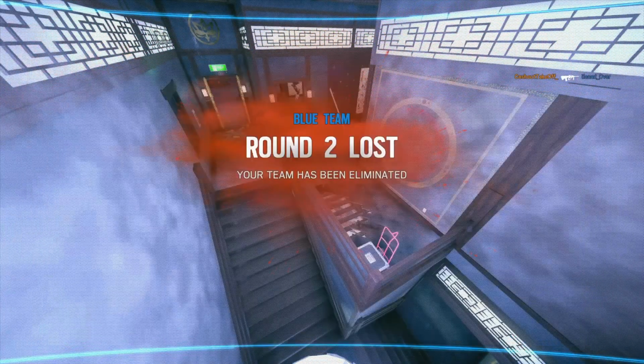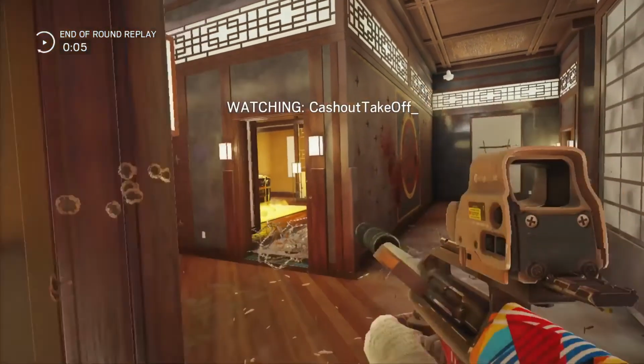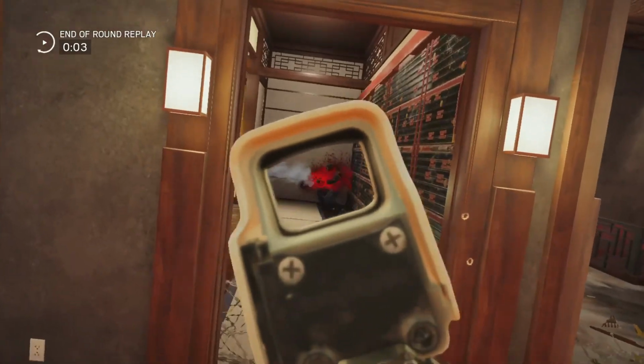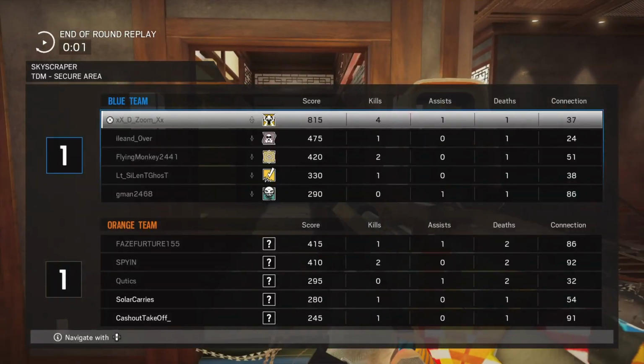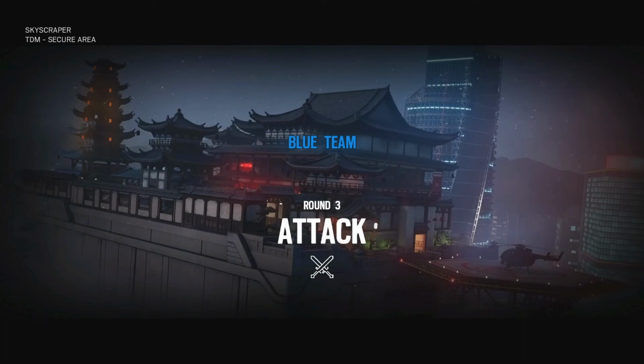But learning from these rounds is what makes a team better. Instead of getting mad at each other and saying, why didn't you do this? Why were you here? What happened? We bank on this and prepare for the next round. It's how we become better as a team.